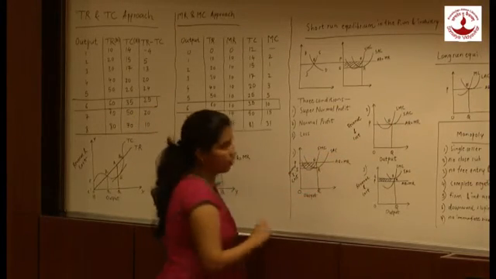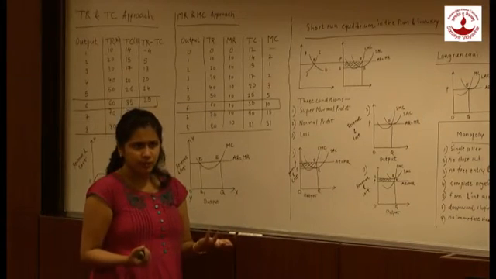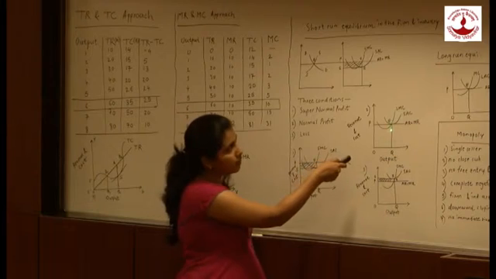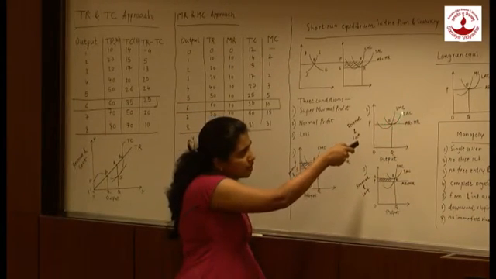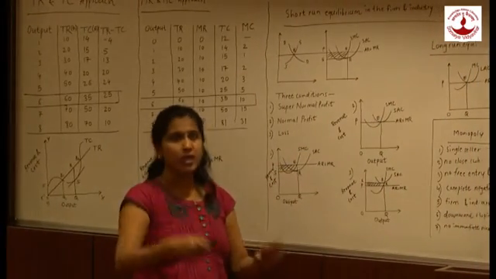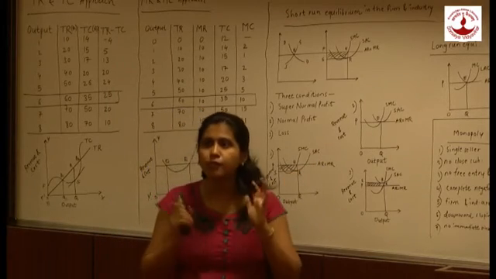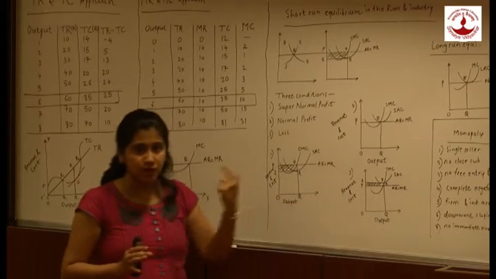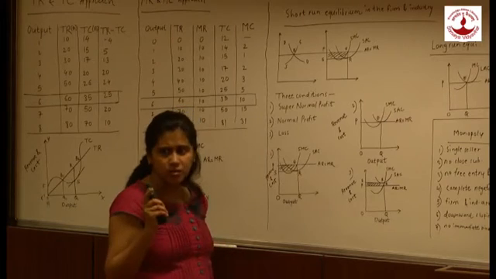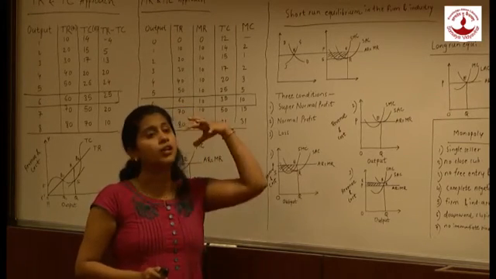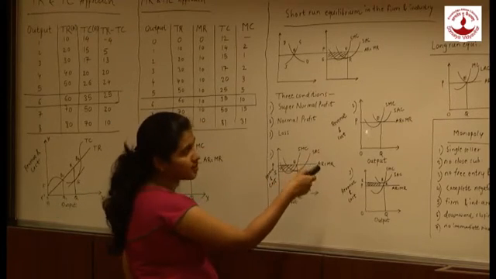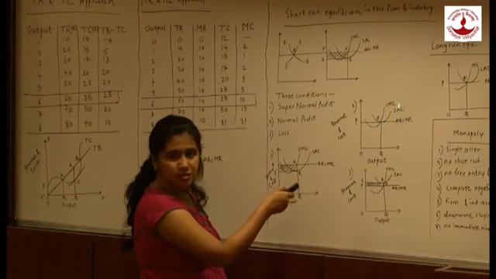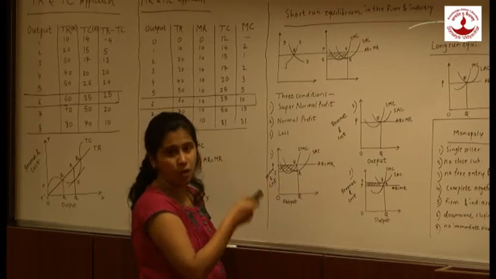Now see what is happening here. What is the difference between these two diagrams? Here, the profit level was higher, isn't it? Here, the price level is just covering the average cost. Can you see the average cost is just covering? So the firm is earning the minimum profit that a business requires in order to remain in the business. Therefore, in this diagram you have OP level of price, OQ level of output, and the short-run average cost curve is just getting covered. Therefore, this is called a normal profit situation.